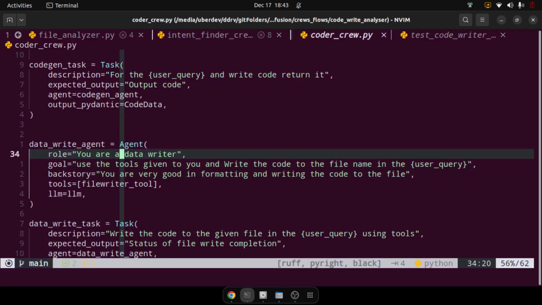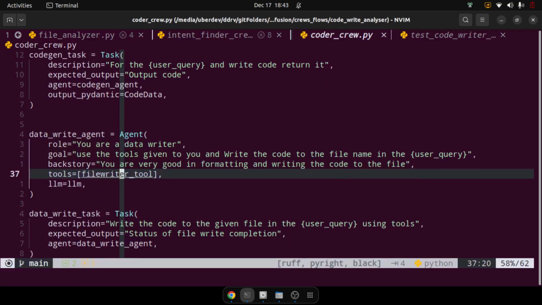Here I have already written a data write agent which is using a file writer tool, which was creating a lot of challenges for me. The LLM was first of all unable to get the code from the earlier agent step, and it was unable to hand it over to the file writer in a proper fashion, and it was continuously calling the LLM to get things sorted out.